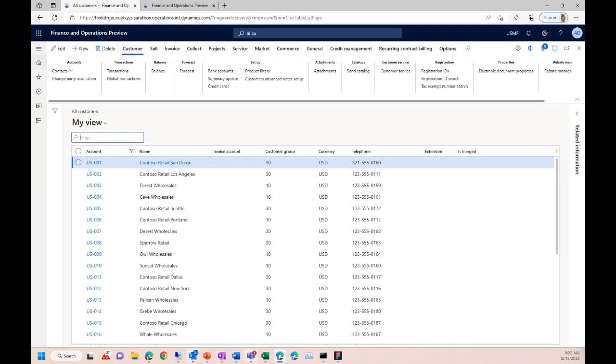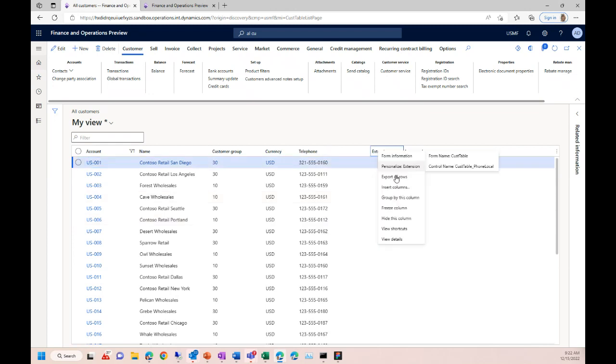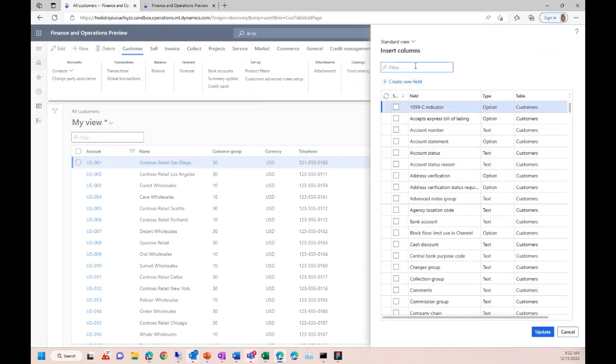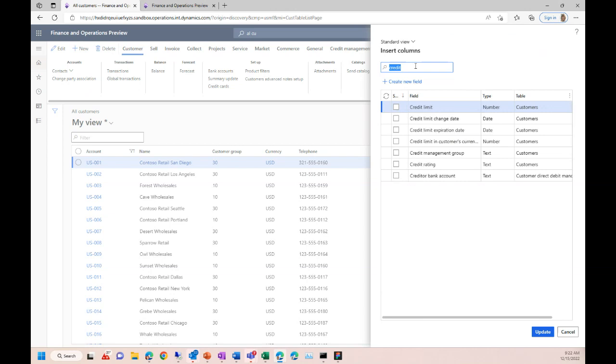The hypothesis is mostly on filtered conditions, so they don't have to come back to this over and over again and redo the filtering every time. But this is where a lot of the action happens. But just quickly, just to show you what you can do here, again, you can right-click hide, getting rid of any columns that don't have data or that you don't use. We'll go ahead and add some columns as well. So we will search for credit fields. I'll add credit limit and credit rating.